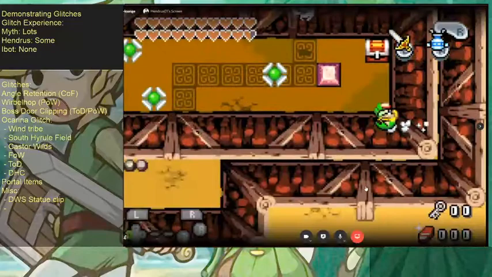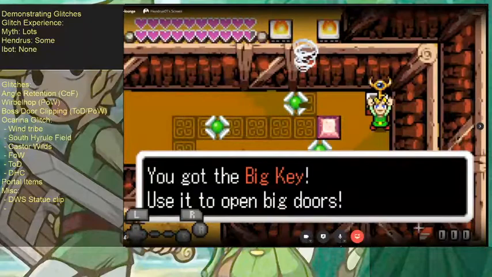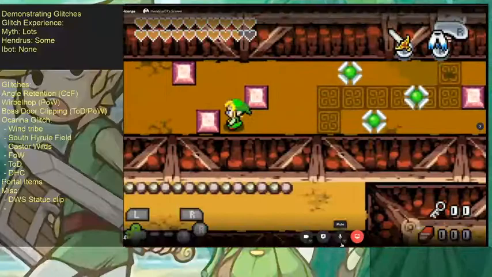I don't think there's anything you can do here. If you've got the cape, I think you can jump into the tornado. I'm not sure. Okay, then you're back in the regular position. This is regular state now. Oh, look, the big key. There's the boss key.